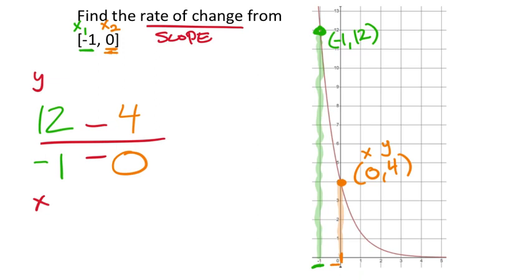So we have these ordered pairs, (-1, 12) and (0, 4). Those are two ordered pairs. So I'm ready to put this into the calculator. Now, again, when I put this into the calculator, I need my numerator in parentheses. So you're going to open up a set of parentheses. That's the button directly above 8.